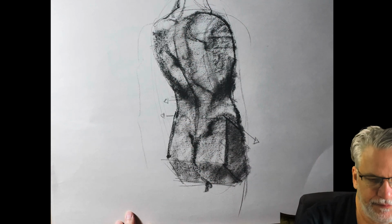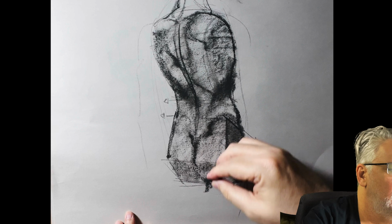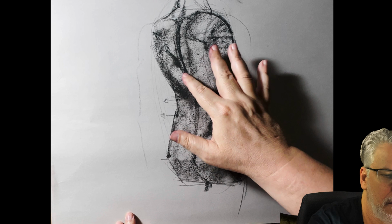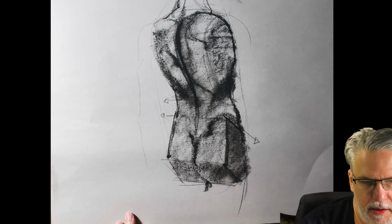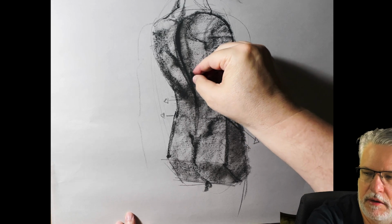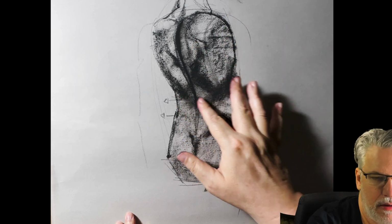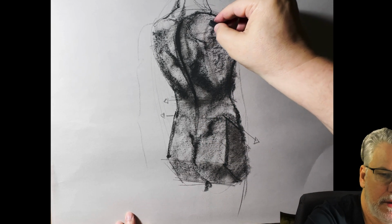Okay, so now the center line is kind of off here, it should be right around there. And it's really not that difficult once you understand the rudiments of it. You can really just go to town. Okay, and then go ahead and chisel that out right there.